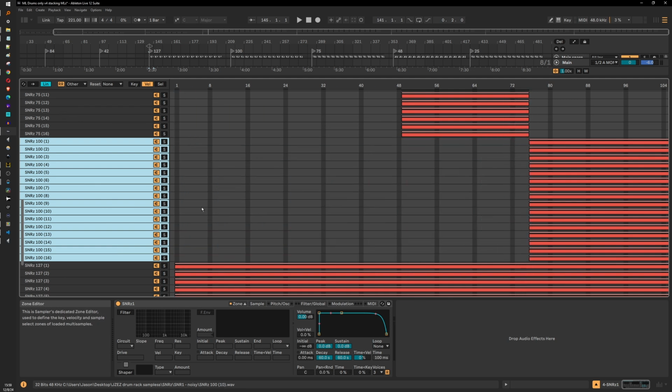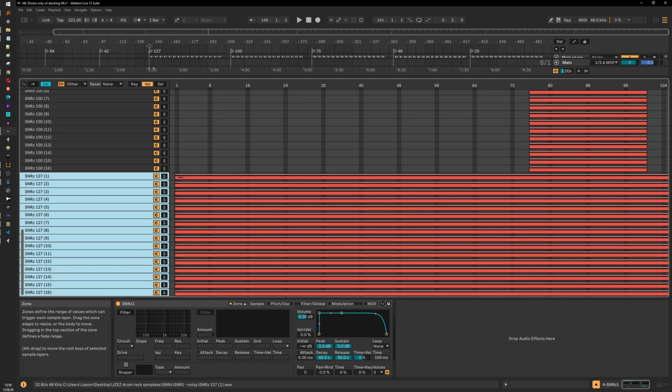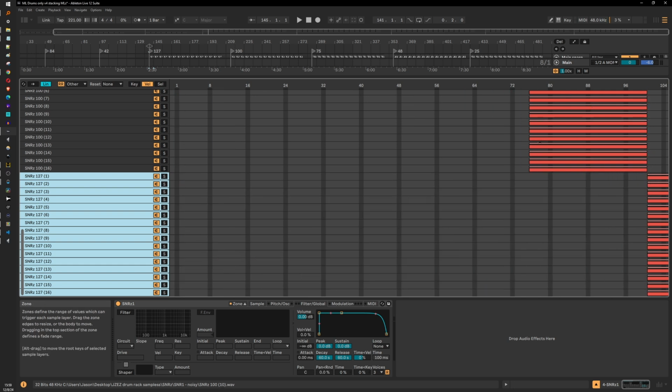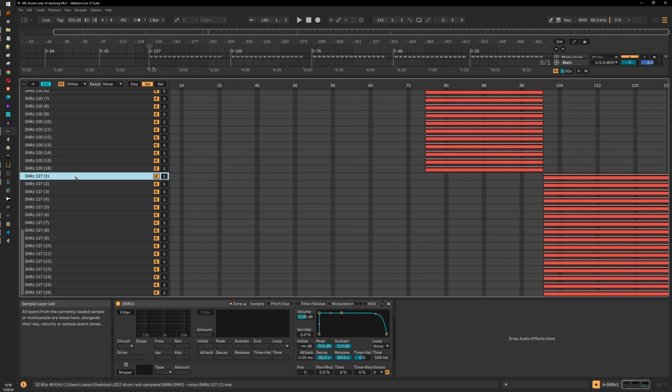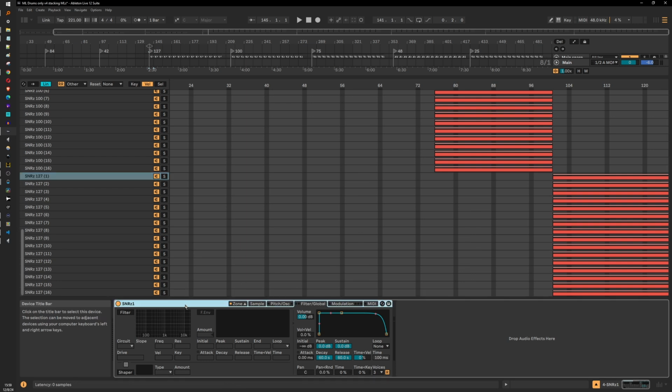And this is just saying for all of these round robins, here are my velocity layers. Here's where I want to basically limit, when I play a drum that has a velocity of X, then play these samples. So now anything from 101 to 127 will be playing these samples here, right? The ones that are in the 127 zone. So a sample in this area will play these samples and it will round robin them. So that's how you do round robins with velocity layers. All right, so this is snares 2, and I will save it.